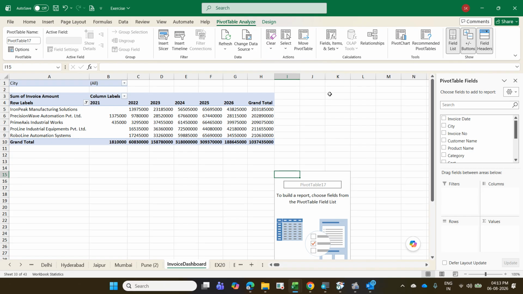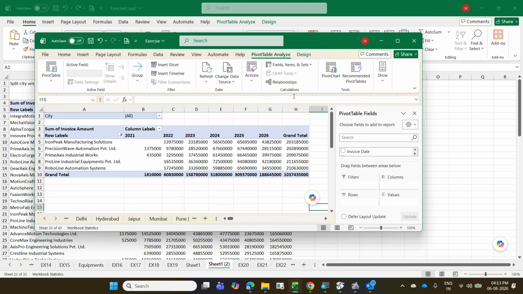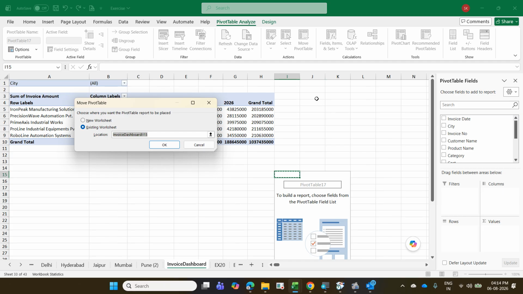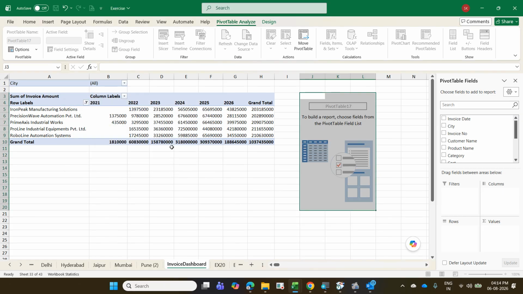In some systems you have to click on Action. Under Action, there is Move Pivot Table. In some systems it will be there straight away, based on your screen size. Move pivot table. Where you want to move it? I will move it here. So you select some location. I have selected very next to this customer wise yearly report, the report I have created on the side.